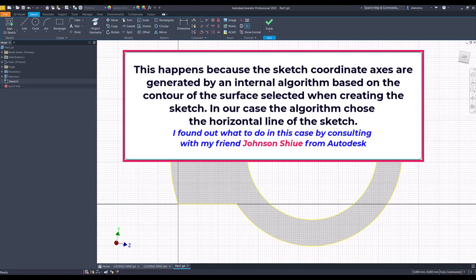Well, this happens because the sketch coordinate axes are generated by an internal algorithm based on the contour of the surface selected when creating the sketch. In our case, the algorithm chooses this line of the sketch.